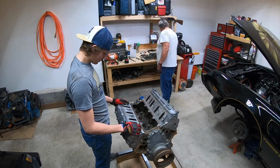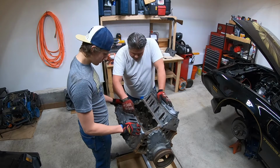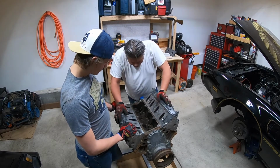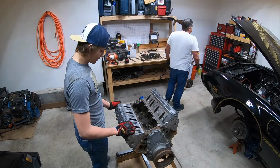Ain't too bad. But yeah, before we pulled this apart, I mean, it was caked all up in here. So we did clean it up, but man, it's pretty clean. Wouldn't you say? Do you concur?